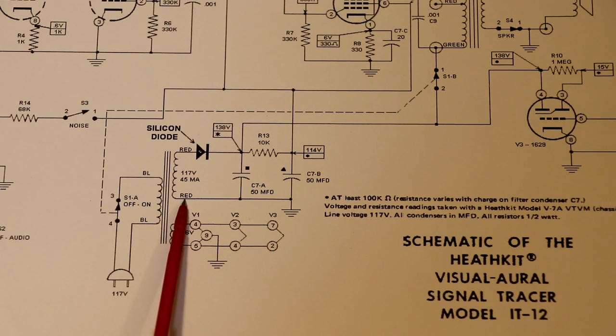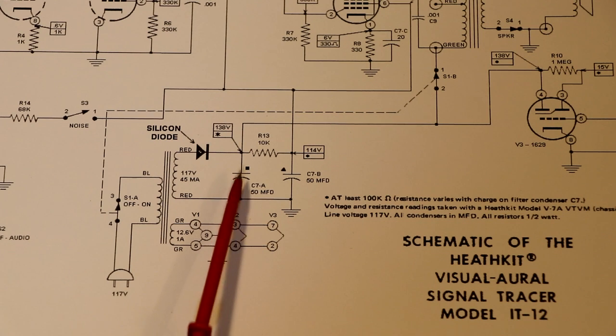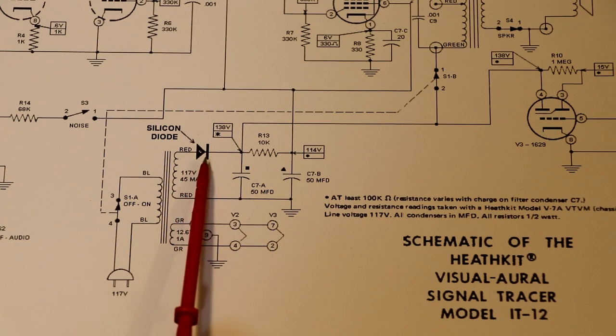The other secondary in our transformer is providing our high voltage B+, and you can see that rather than using a tube rectifier, it's using a silicon diode, and we've just got one of them. So this is a half wave rectifier circuit. Because it is half wave, it's going to have more ripple on it than a full wave circuit. I'm guessing they did it half-wave because it was probably cheaper to use a single diode, but it does mean you have more ripple in the circuit.